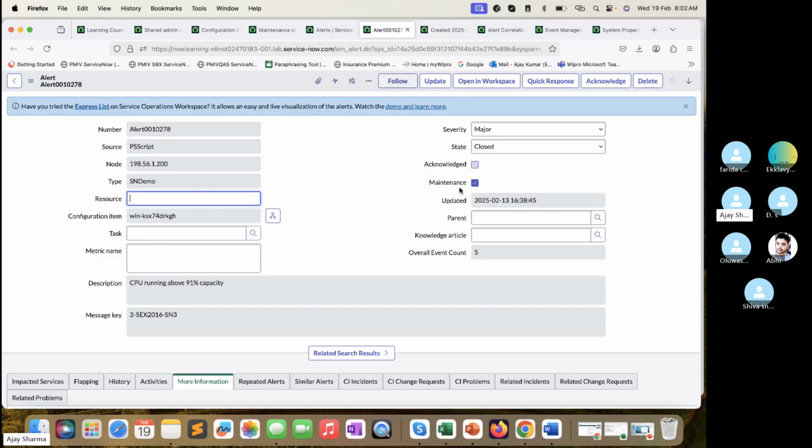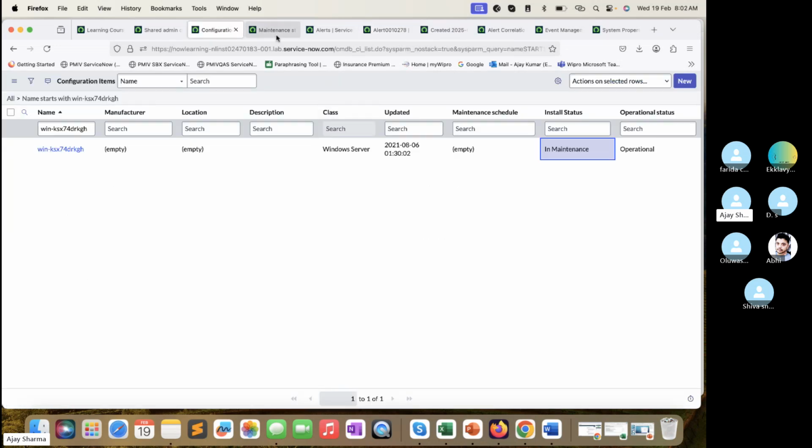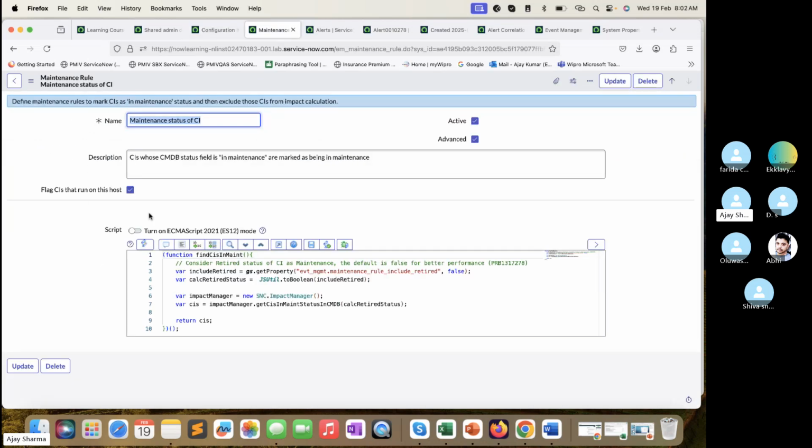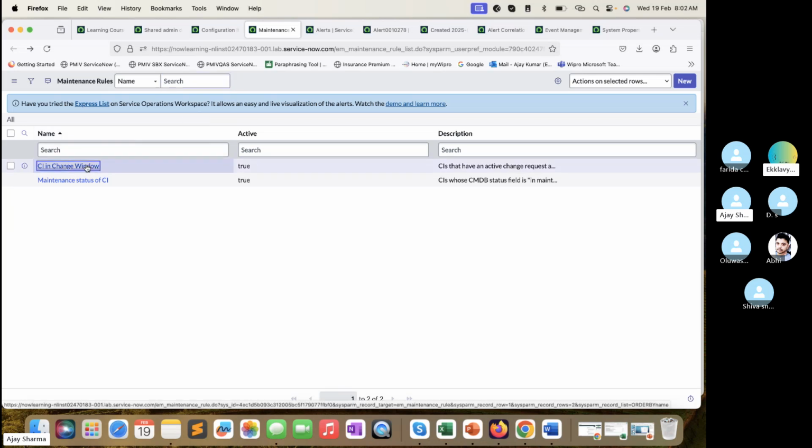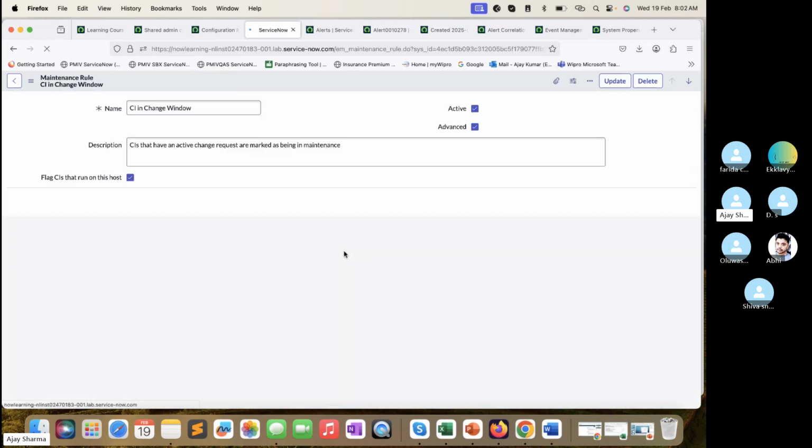Okay, but what happened, if you see, is that automatically this maintenance flag is checked for this particular CI, right? So two things will be happening. If your CI install status is In Maintenance, that particular maintenance rule will be triggering. And on the other side, if your CI is in the change window or the downtime window, this particular rule will be triggering, right?